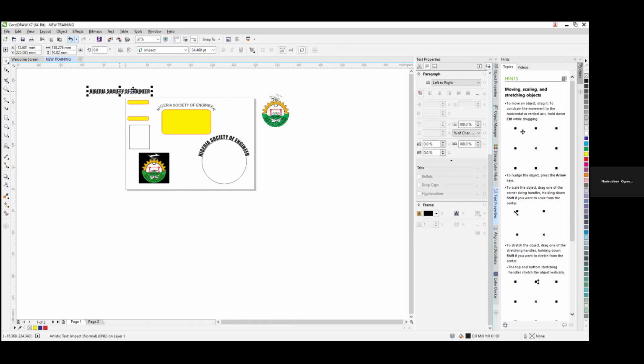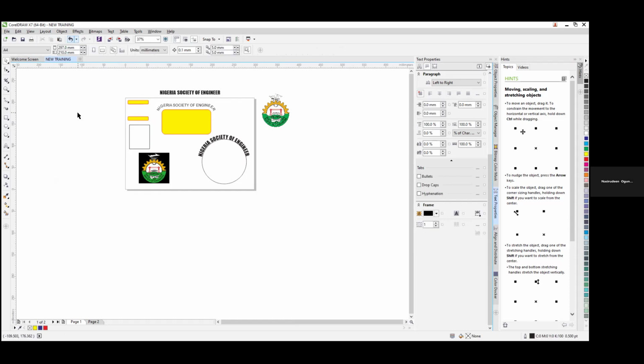Okay, so I think it's just a general overview. Like I said, everything cannot be covered in one day. You want me to show the transparency tool, but for me to be able to show the transparency tool, I will bring in an already made poster where we will be able to see the effects, and that is where our imagination will easily come to play. You can let me know, Chairman, in case we have any question, so I can pause and take the question.